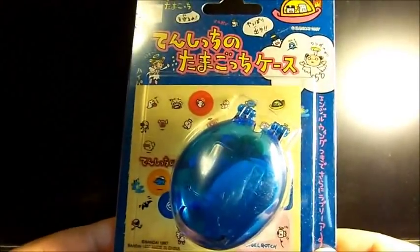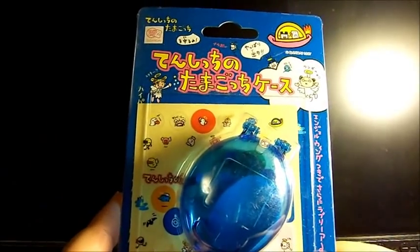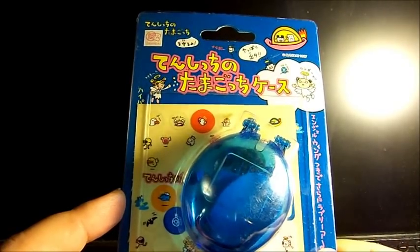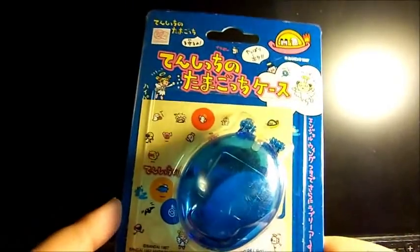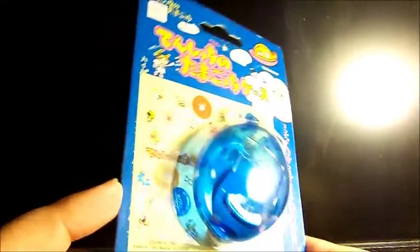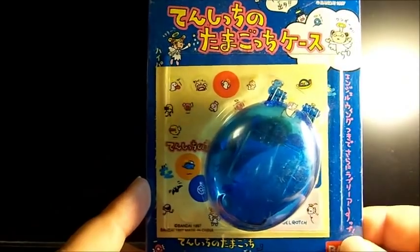And then I got the new package, and here comes a huge shout out to Angie/Kylie's mom on both the Facebook page as well as in the Tamagotchi community, both Tamazone and Tamatalk. She was selling off parts of her collection, so I purchased these few items from her. One of them was this all dark blue shell that I had been after for a long time now. So there's that.